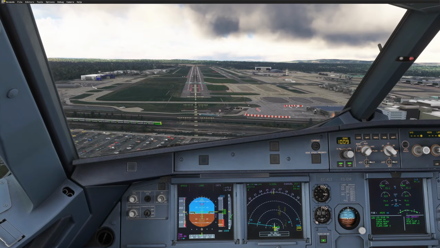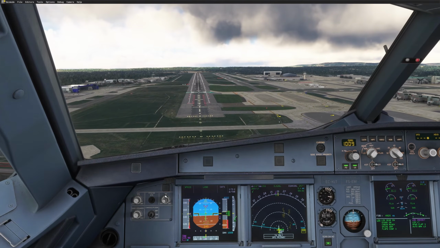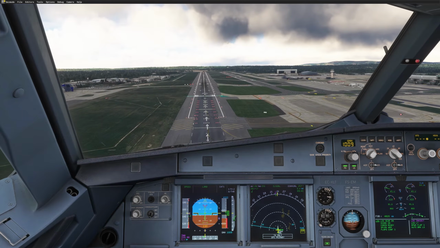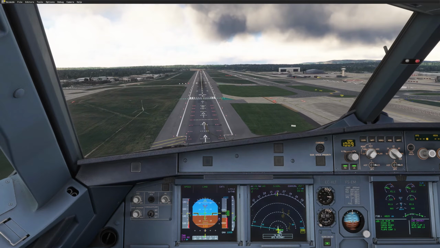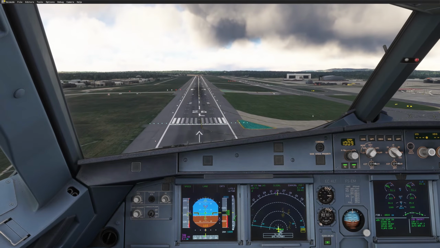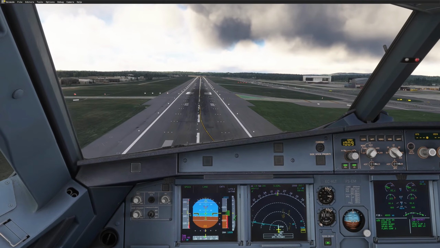Alright, here we are on short final. What I will do is a long landing, so we can see that in the landing report. So I'm just going to refuse the ground and touch down at the very end of the touchdown zone, just before the go around. So we will probably be at around 850 to 900 meters, end of touchdown zone here on runway 26 left.